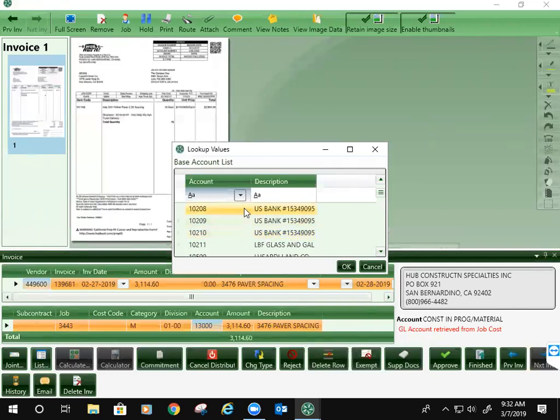We'll start with accounting, though, making the original. Yes. So Taylor will get it and code it to computer hardware. She'll send it then to David for approval. He'll get it and say, this is really software. He can change the distribution account, approve it, and send it on to Chris or whoever.